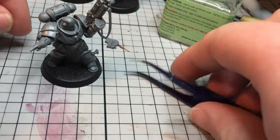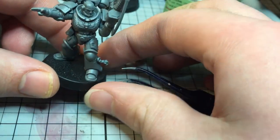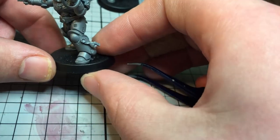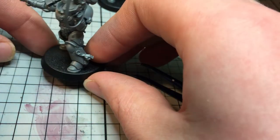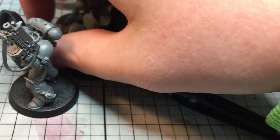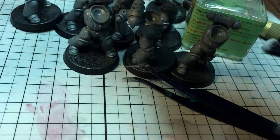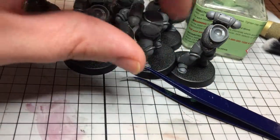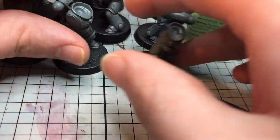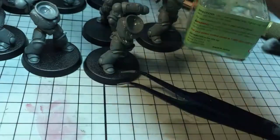And actually, that is the sergeant completed right now. So I will do up the rest of these Marines, all 9 of them. And when you see them next, they will all be primed, and we will start the long task of painting.